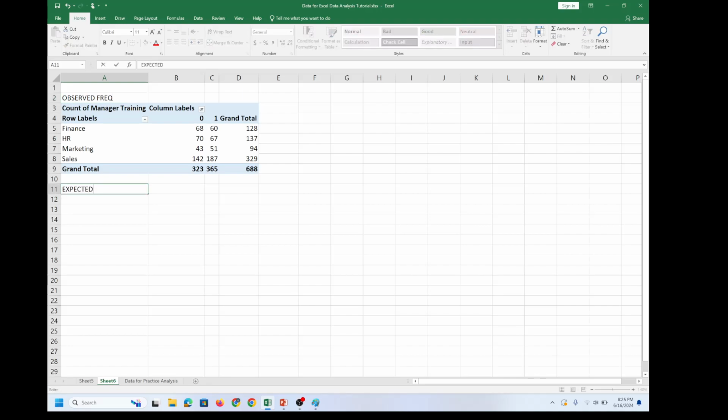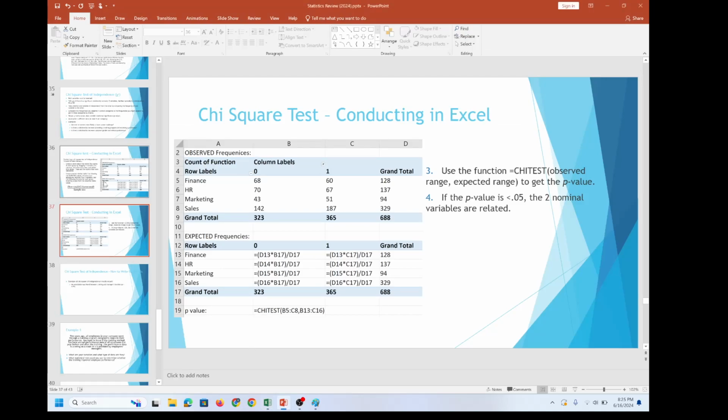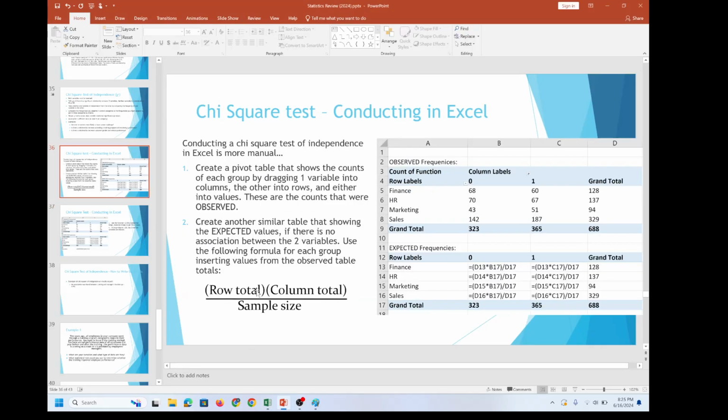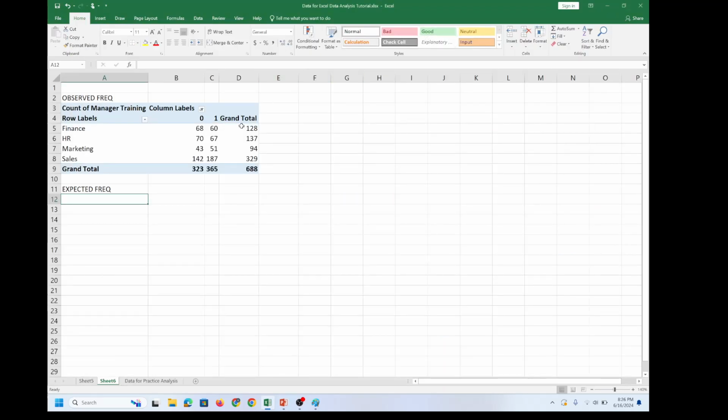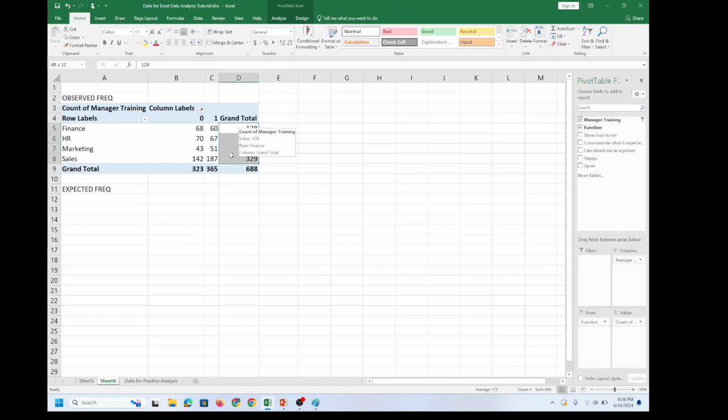Then I'm going to put our expected frequencies here. Now, to get the expected frequencies, we're going to follow this formula that's shown on the slides. Row total times column total divided by your total sample size. What you're going to do, you're going to take these row totals times these column totals divided by the grand total for each category combination.